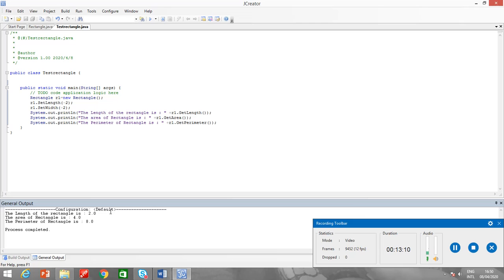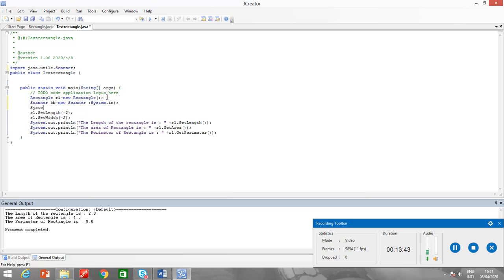Now, if instead of setting the value of these variables inside the program, you want the user to enter it. So import java.util.scanner. I'll make a scanner kb is equals to new scanner system.in.